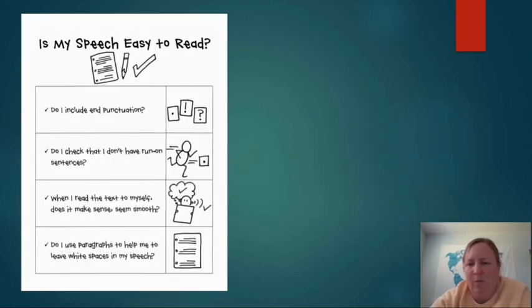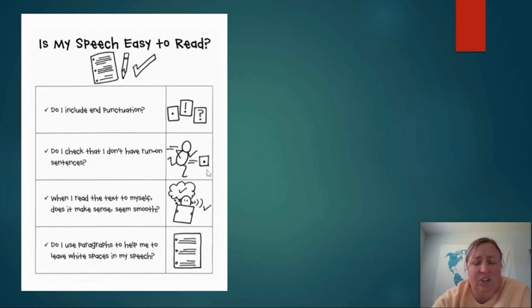So for the editing portion of this lesson, we're really going to be focusing on those same strategies that we've used in the past of making sure our writing is easy to read and has the correct spelling and punctuation, capitals, organized into paragraphs, those things. So this checklist came along with your packet this week. And so we're checking for each sentence. Did we have ending punctuation? That would be the two-finger strategy that we use.